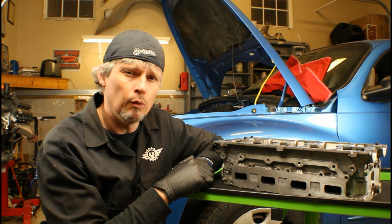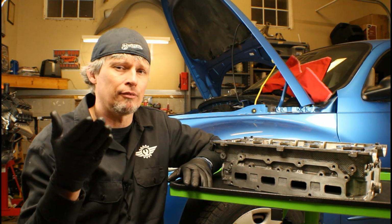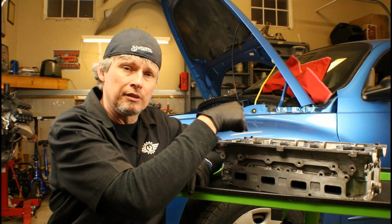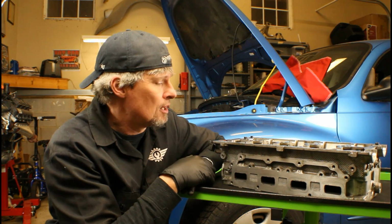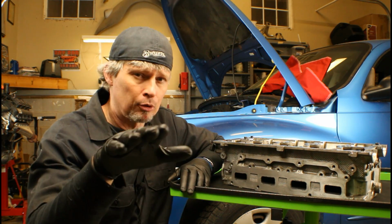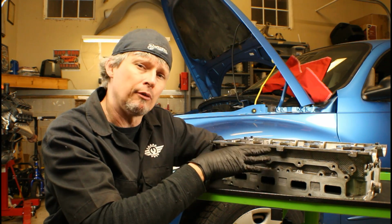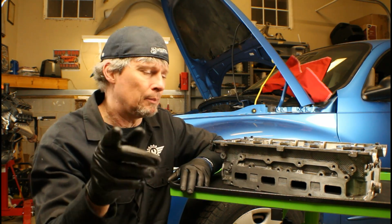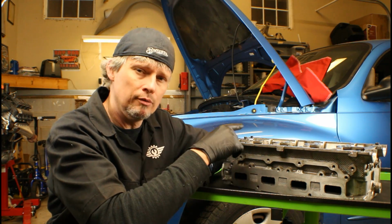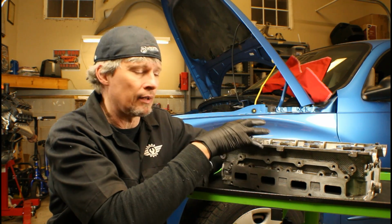Now in part 2, what we're going to be covering is the removal of the old valve stem seals. There's a special tool that you can buy on Amazon for like $27 that will reach down into the tight areas, and we can actually remove the old seals. At that point, we're going to clean up the old intake valves. We're going to throw away the exhaust valves because if you remember correctly, they're bent. And then we're going to lap both the intake and exhaust valves and get them prepped and ready to be reinstalled. And then we're going to use that same special tool to reinstall the new valve stem seals. At that point, we're ready to compress the valve springs, install the keepers, retaining plates, and at that point we've reinstalled everything and the head is prepped and ready to be installed on the block.